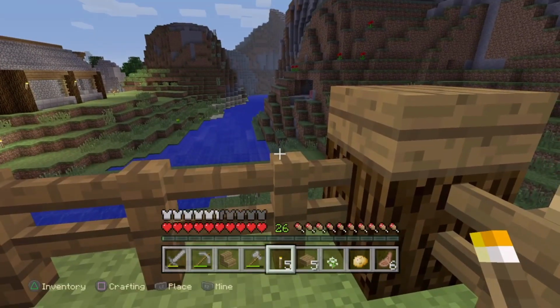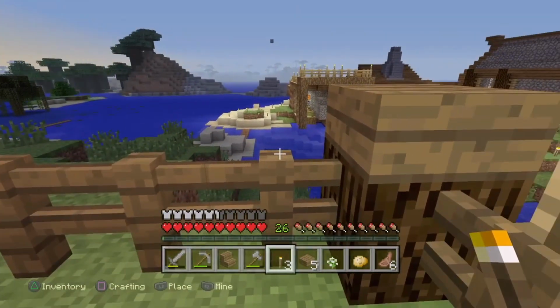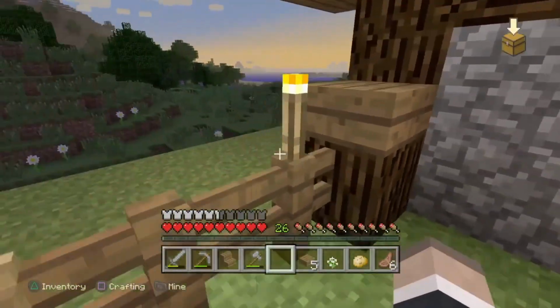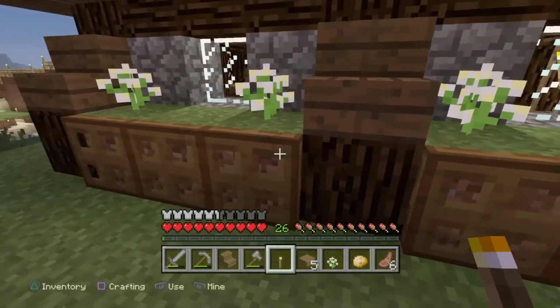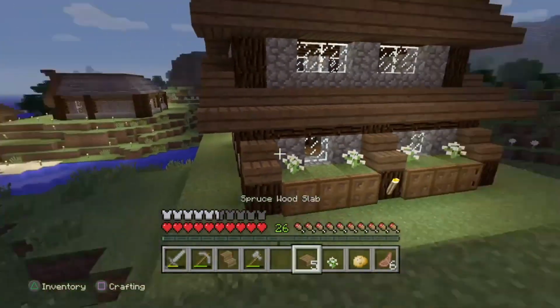And one there. One. Alright. Oh, you could do one right there. Alright. So, not really much over here to do. Break that and bang, put him there. Alright, that looks good. That looks good.